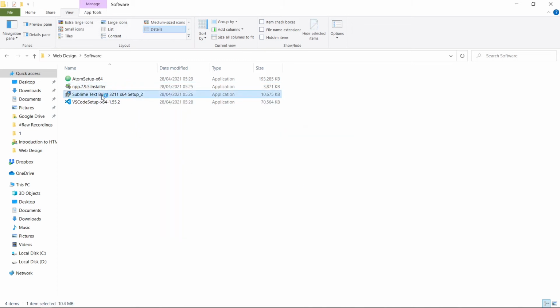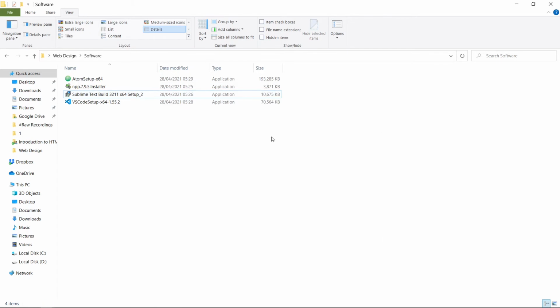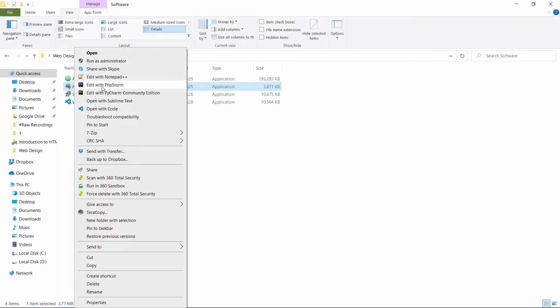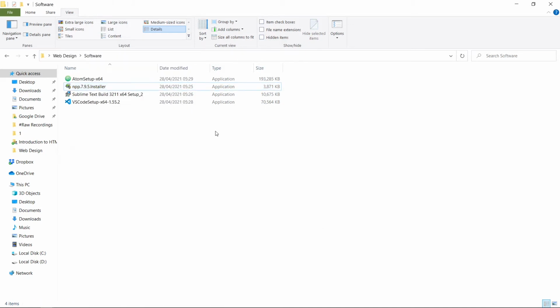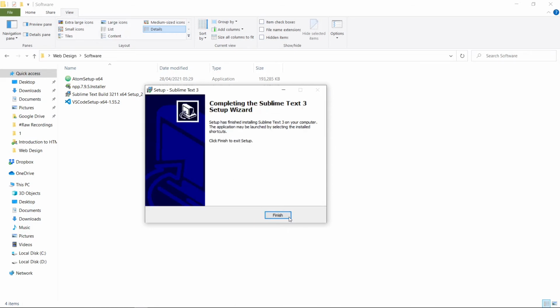So Sublime Text. I have Sublime Text also installed, but I can still go ahead and install this just to show you how it is done. So it will come with this kind of screen. So I'll choose add to. I actually prefer whenever I right click on something that I can edit it with Sublime Text. I need it to be shown within this, and open the Sublime Text. Sometimes I just enjoy that. So that is that. You choose this in order to enable that. So I can install. Then after installing, well and good.